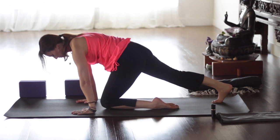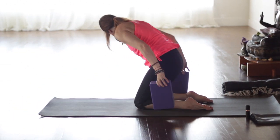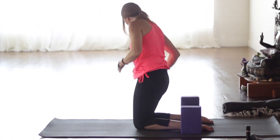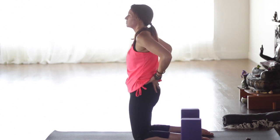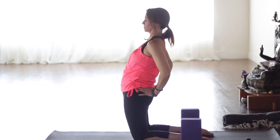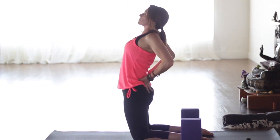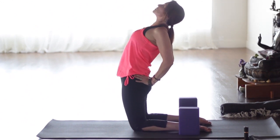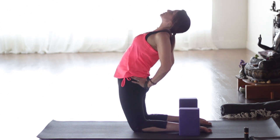Make your way onto your knees. Grab a block or both blocks if you have them. Take them to the outsides of your ankle bones. The knees are in the same width as your hip sockets. Bring your hands to the lower back and just press there to create length. So we're going to lengthen up through the back body and then lifting the chest with that length, gently pressing the thighs forward and leaning back. Maybe just a little bit to start.